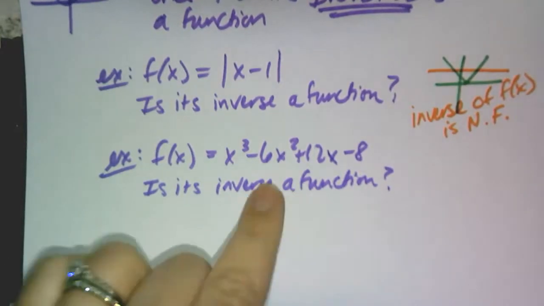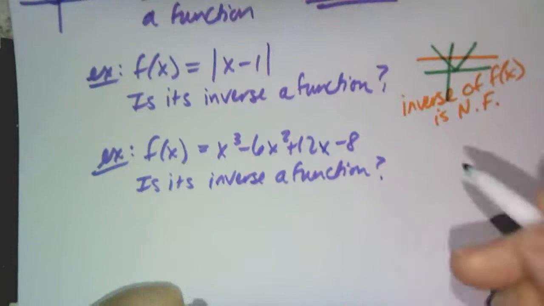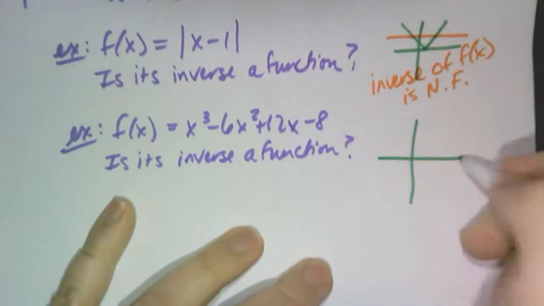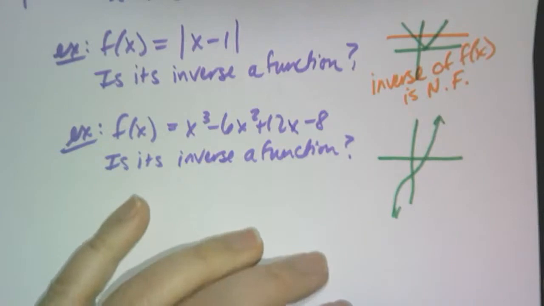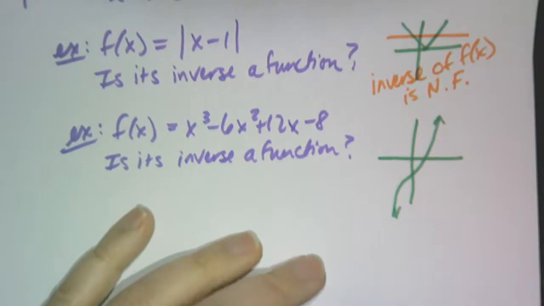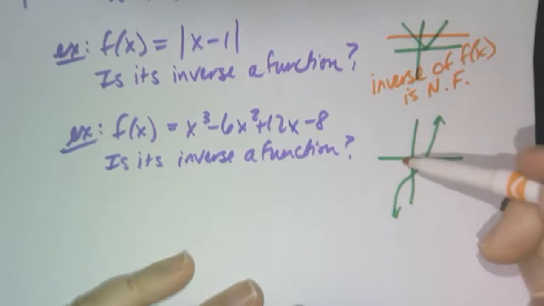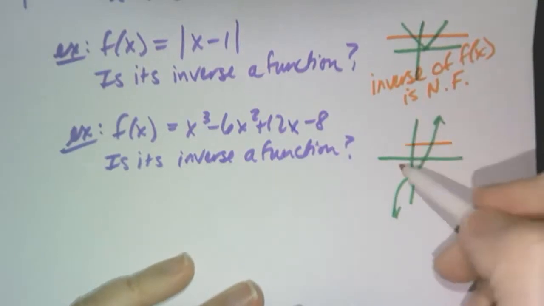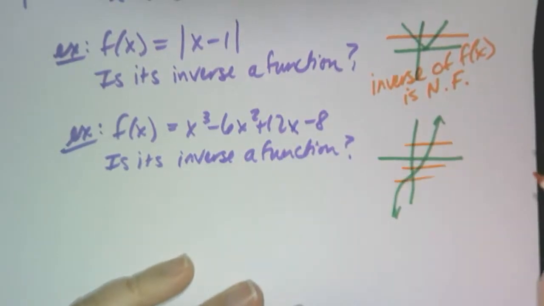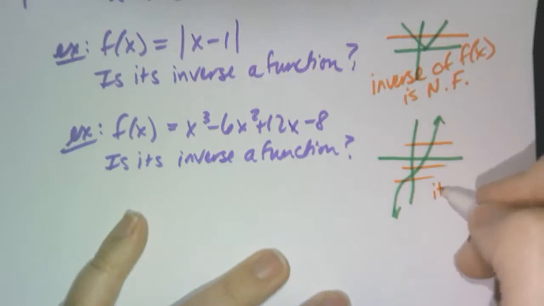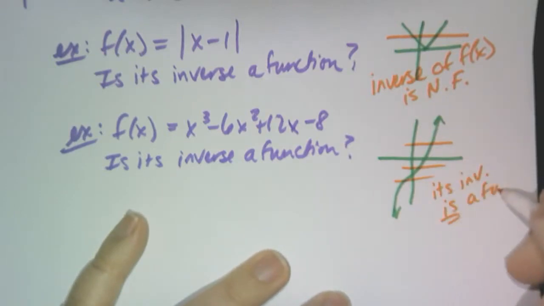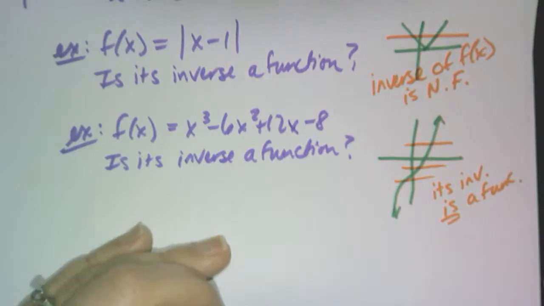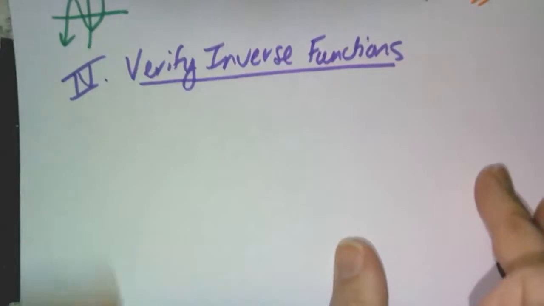Same thing here. I'll actually show you what it looks like. It's that cubic function. It does that little disco graph like that. Is this inverse a function? Yes. If you draw a horizontal line through any point, it passes only once, so its inverse is a function. That's all you have to do tonight. Sketch the graph. Tell me yes or no.